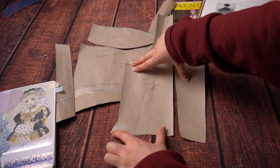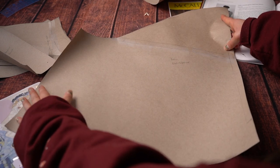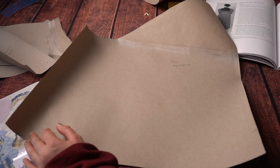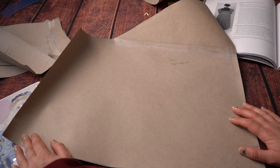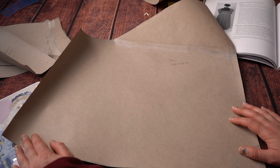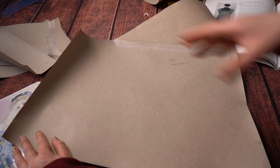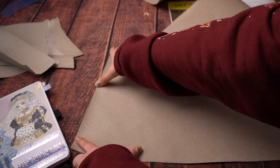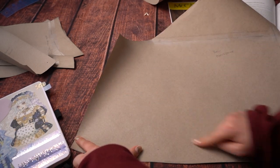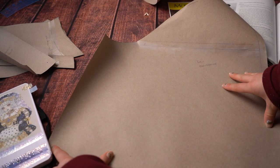For the bodice side back and the bodice back there weren't many alterations — I literally just extended it and took the waist in a little bit. The sleeve from the Angela Clayton pattern is very large. What I'm probably going to do is shorten it all around, because I don't like it when there's a lot of space on the underarm seam. I'd love to shorten that so it's more of a puff only on the outside part — it's more flattering and more comfortable.